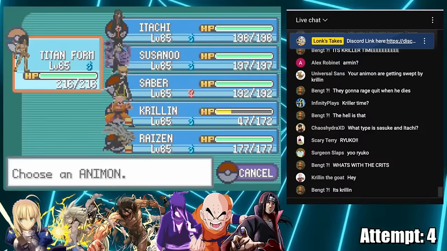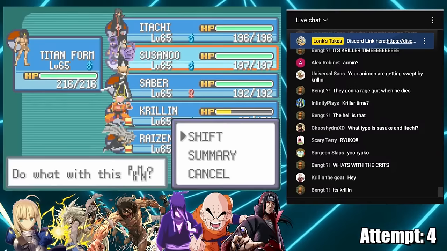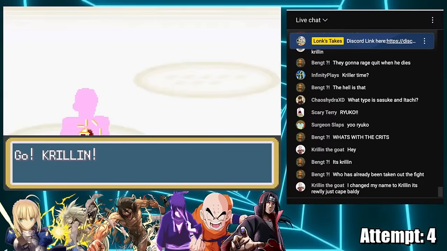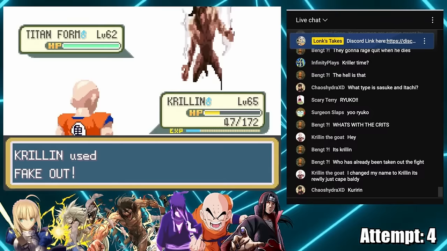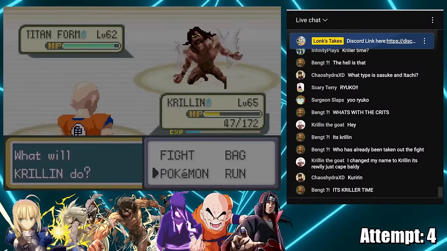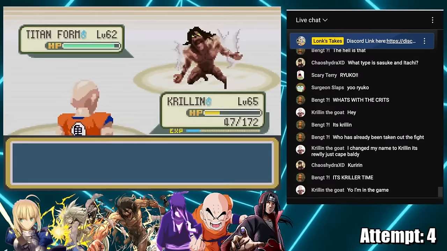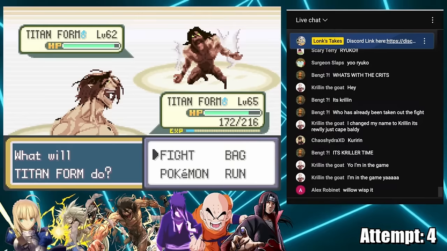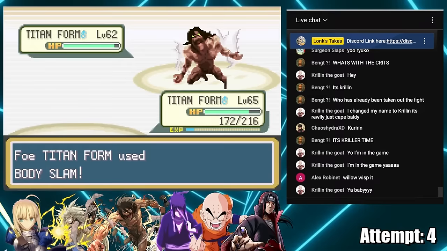Let's go to... We're gonna do something nuts here. We're gonna do something a little bit kooky crazy. Oh no, I'm intimidated! Gotcha, bitch. Alright, so now his Intimidate is wasted. Now we go to our Eren. Now we lower his attack. Well, he doesn't lower ours, and then we just have the advantage. Yeah, see, it does nothing now. He is faster, though. That's actually a little bit concerning.